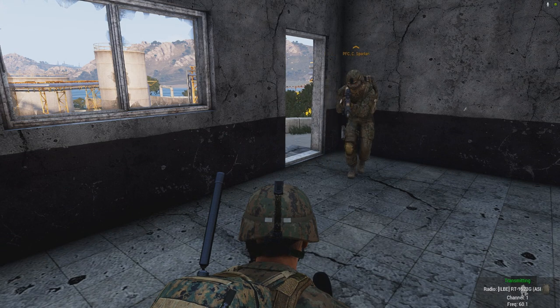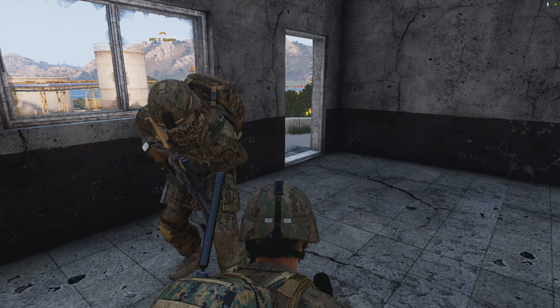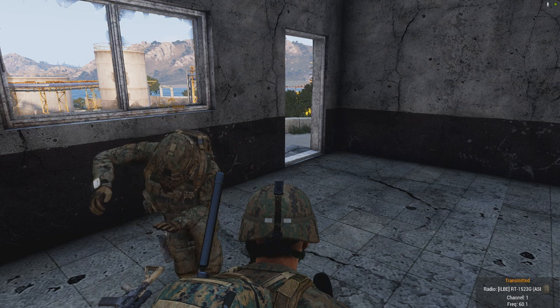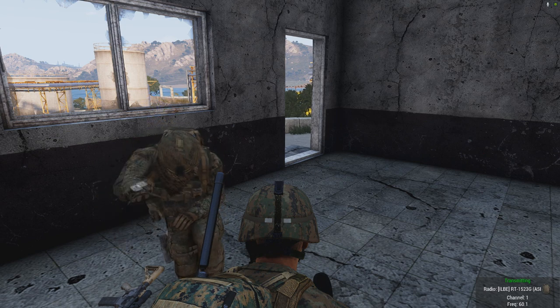Command, this is 1-6, how copy? Command, I'm gonna need you to speak a lot faster when you're on the radio and not, like, slur your words. Anyway, break. I'm requesting a reinforcement to our location. I can give you a grid. How copy?